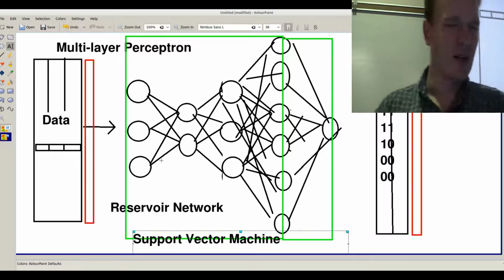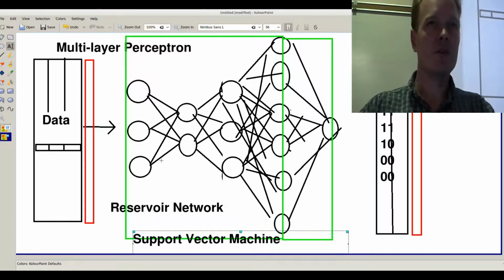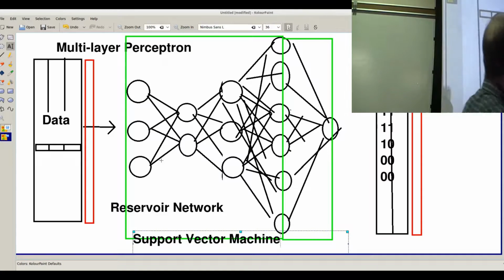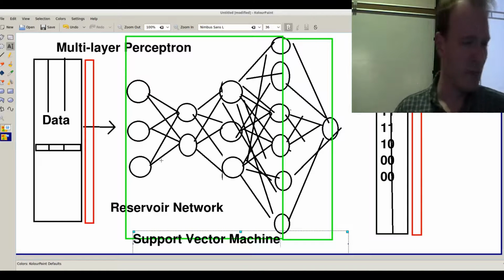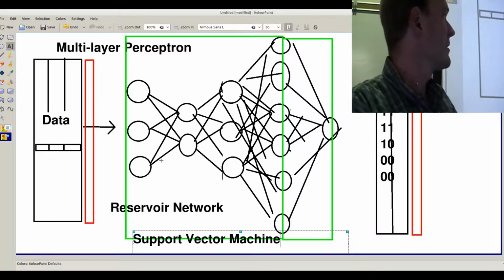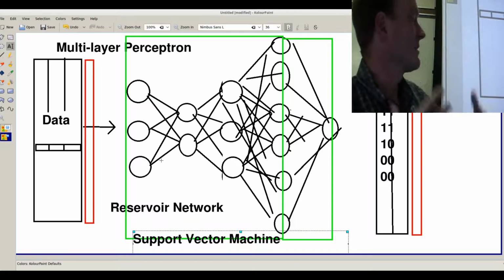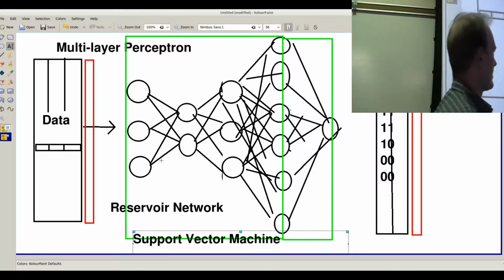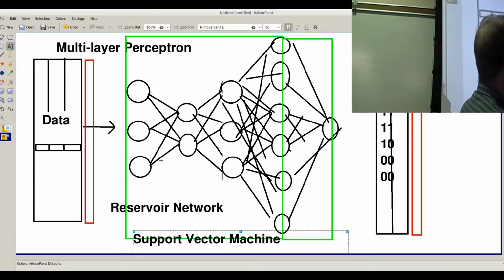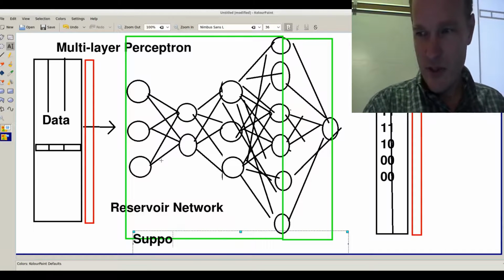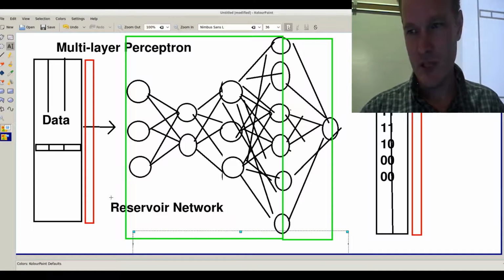They use something called the kernel trick, if anybody's ever heard of the kernel trick, and it causes a bunch of operations to cancel each other out, and they can actually take reservoirs into very, very large space with a small number of computations. And in some cases, it's even in infinite space. Doesn't mean it's infinitely effective or powerful. Anyway, support vector machines do something very much like that. But support vector machines aside, let's come back to just reservoir networks.